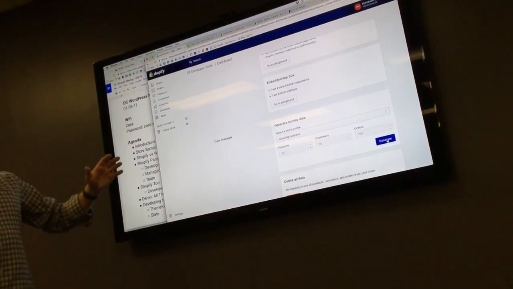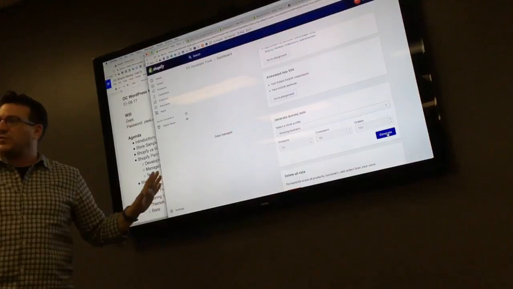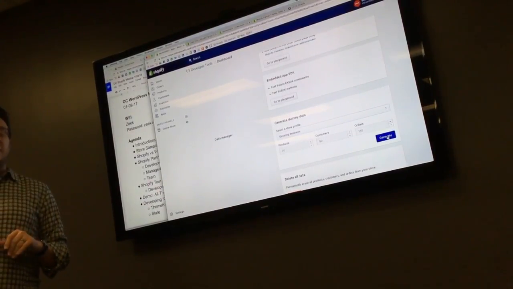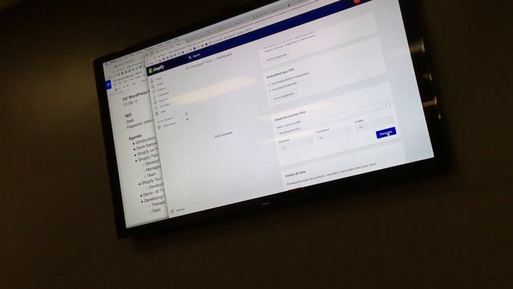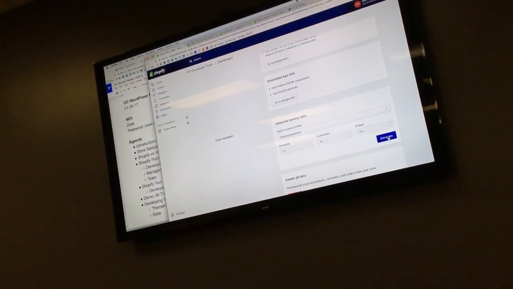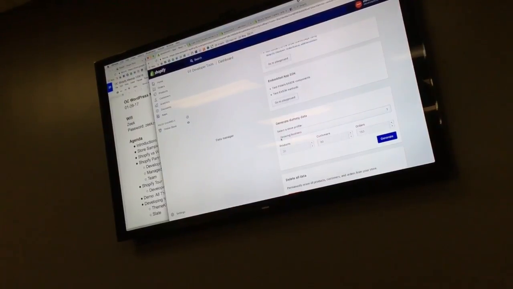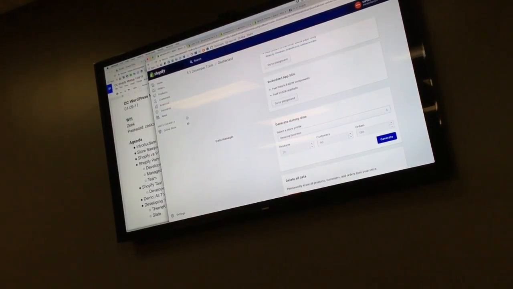Yeah, absolutely. But this is truly a free sandbox to get familiar with Shopify, to develop your store, to play around, and that's what this is meant for. So this partner portal is really powerful. It's really good to have. Makes sense about the dummy data. Any questions on that? Yes, Robert.